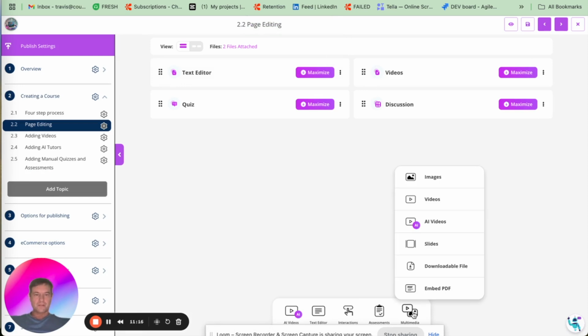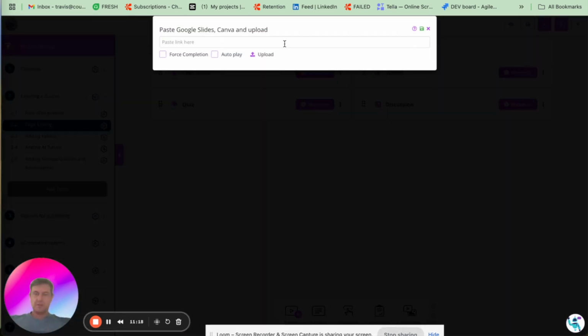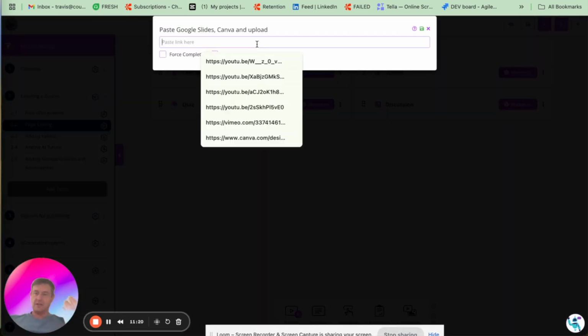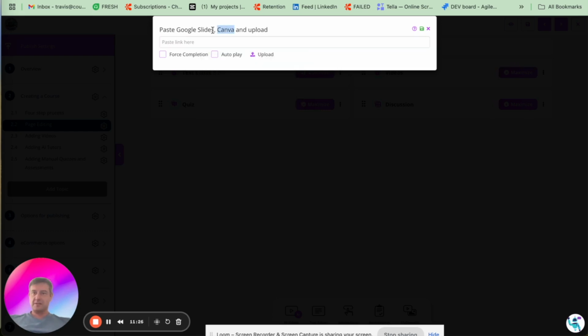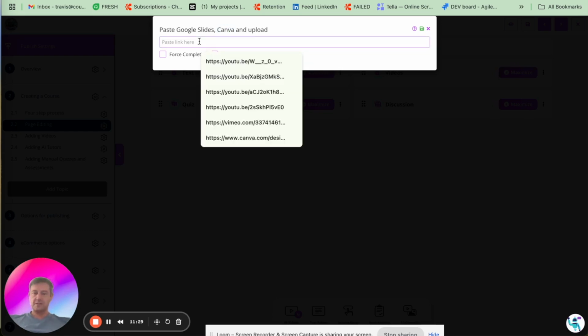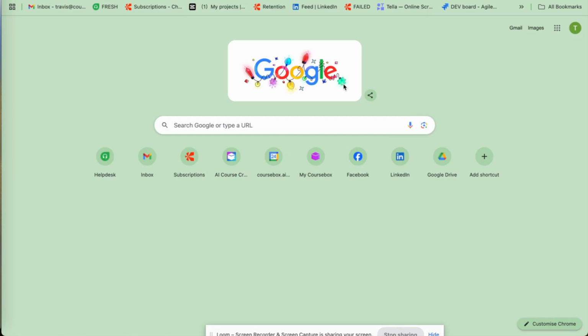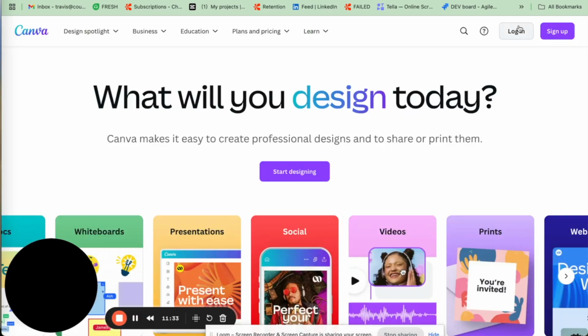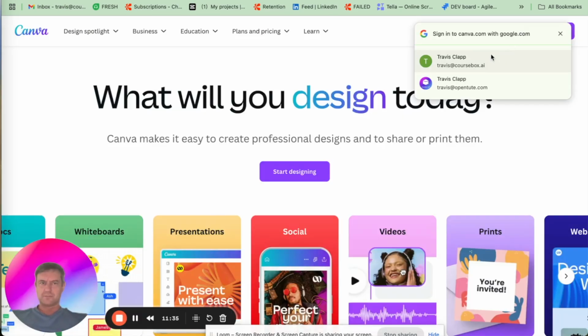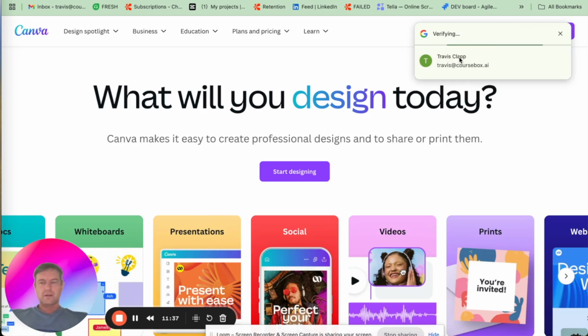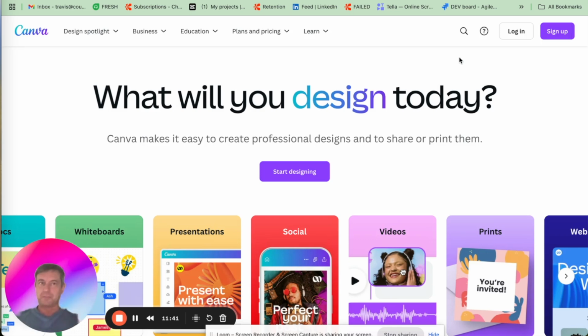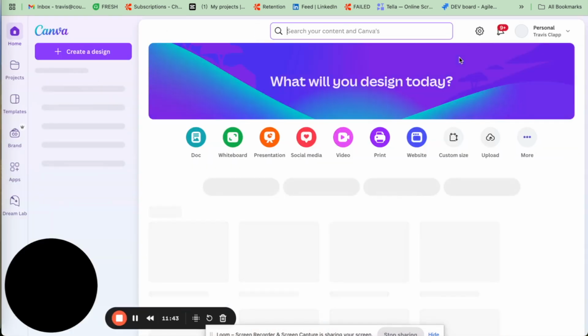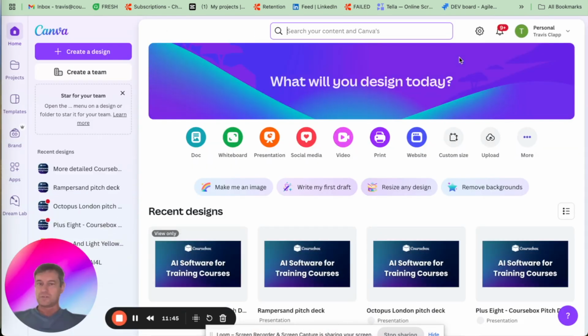What else in multimedia? Slideshows. So you can upload a PowerPoint, it will convert it into a PDF. So what I recommend is creating something in Canva or Google Slides, and then all you have to do is paste it in. And what's really good about these two slideshow programs is if you update it in Canva or Google Slides, it will automatically update it in your courses as well.